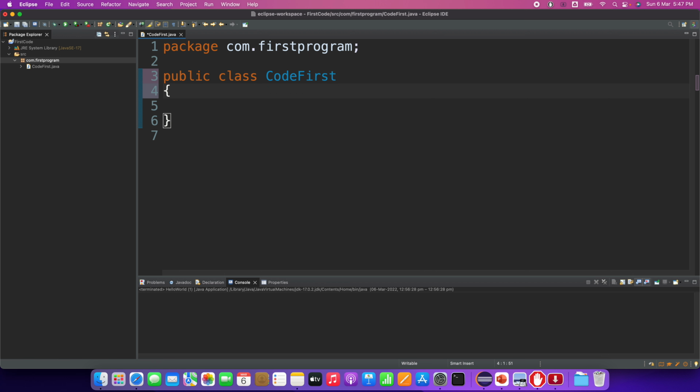So I'll write a simple program: public static void main.